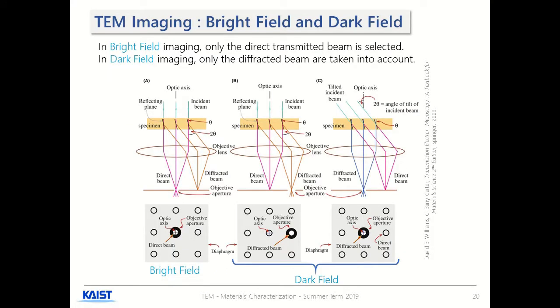When using the objective aperture, one can work in bright field or dark field mode. In bright field mode, the objective aperture is placed on the optical axis at the back focal plane, so only the direct beam is chosen to image. In dark field mode, the diffracted beam is chosen to image. Dark field imaging can be obtained by two methods. The first one is called dirty dark field because the objective aperture is off-axis, so spherical aberrations can make the image blurred. The correct way to do dark field imaging is to tilt the incident beam so that the diffracted beam is parallel to the optical axis.